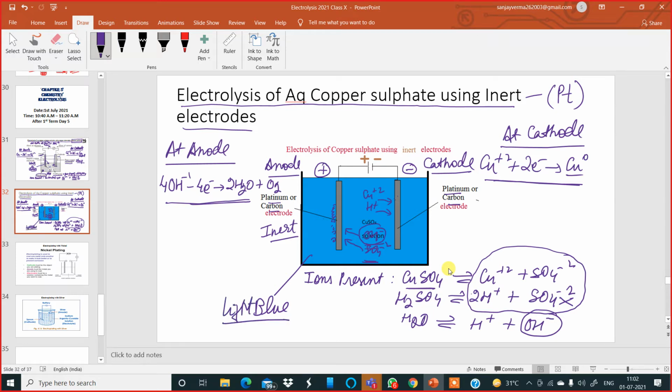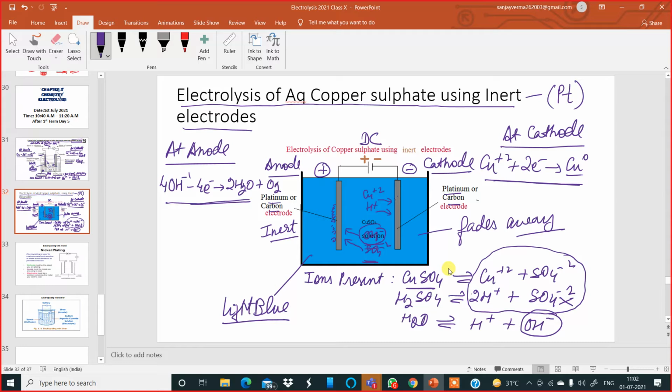But with time going by and the process continuing in the forward direction due to the passage of direct current through this electrolytic solution, there is loss of copper ions from the solution. Therefore, the color of this electrolytic mixture slowly fades away, and the time comes when the solution turns colorless, which means that the solution does not contain any copper ions.